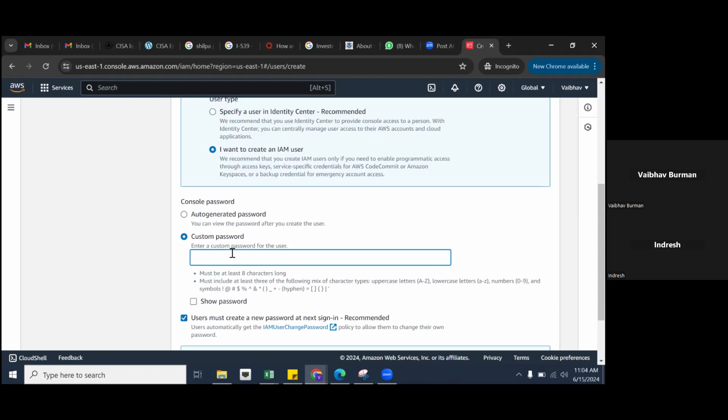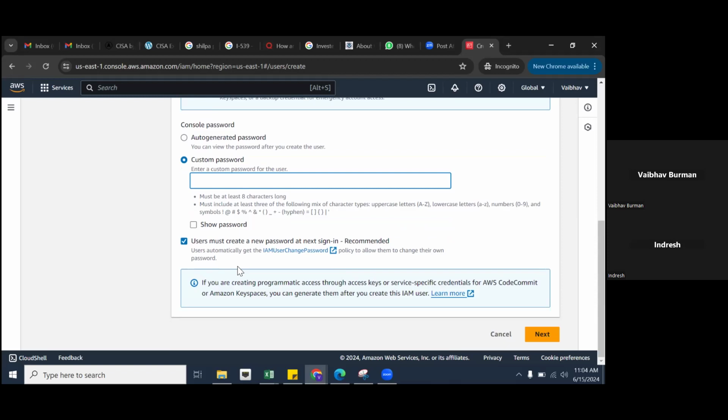Then the next thing: if we are not using any IAM, we can use the auto-generated password. In that, we have a new recommendation that the user must create a new password at next sign-in.